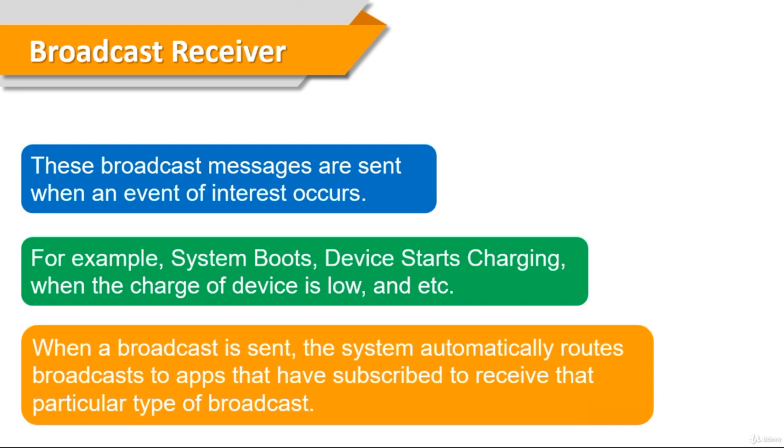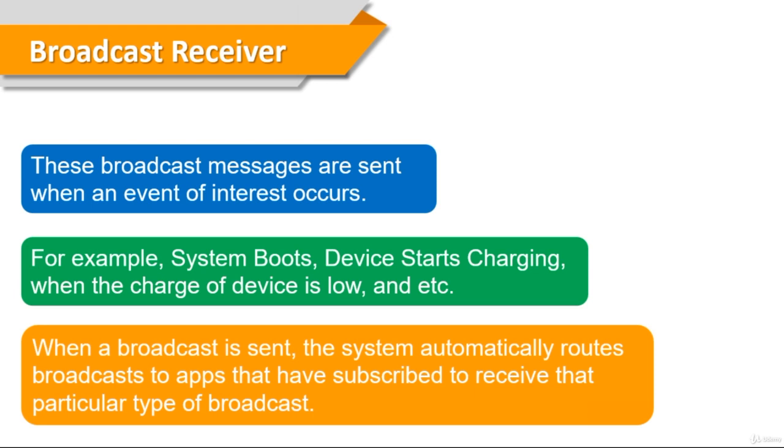So this device-related information can be just simple stuff like the device battery level, whether it's connected to Wi-Fi or not, whether the device starts to charge, or is the device in airplane mode or not, all that kind of stuff. So if the application wants to know some of this information or all of it, it will subscribe to the operating system in order to get this information. So when these system events occur, the operating system sends a broadcast message to any of the subscribed applications. The Android operating system sends these messages when these system events occur.